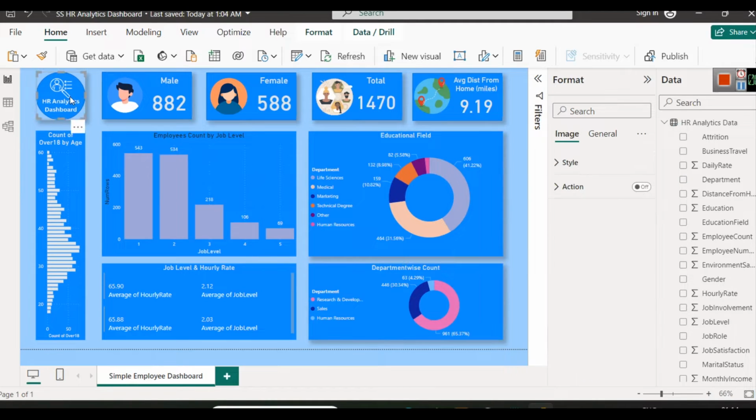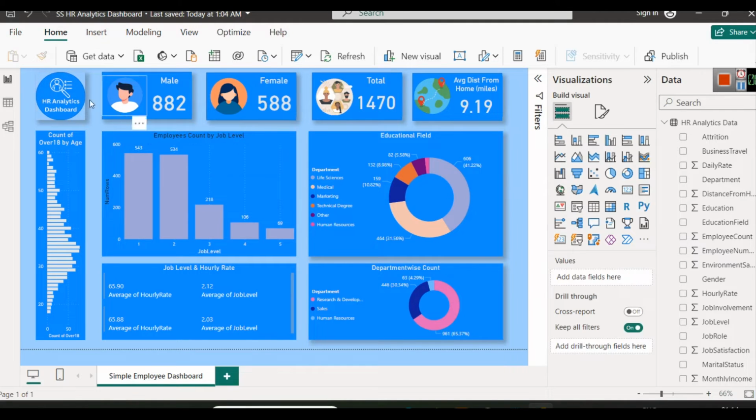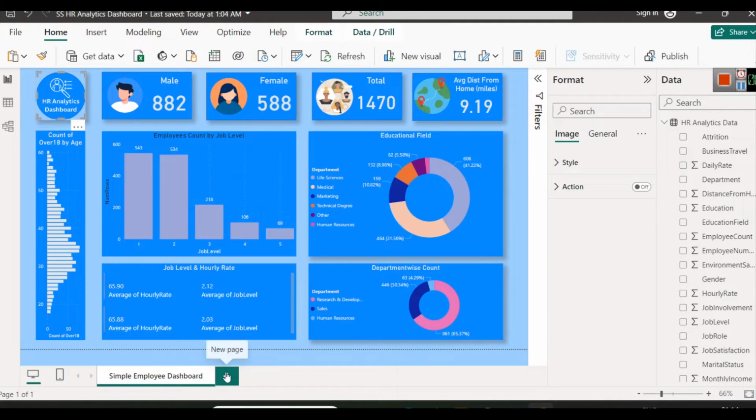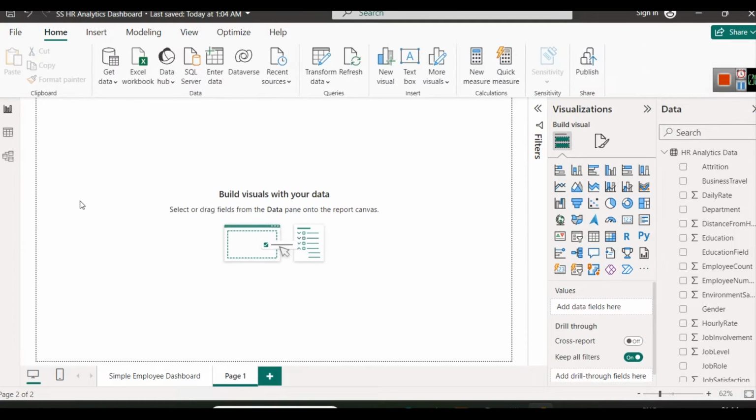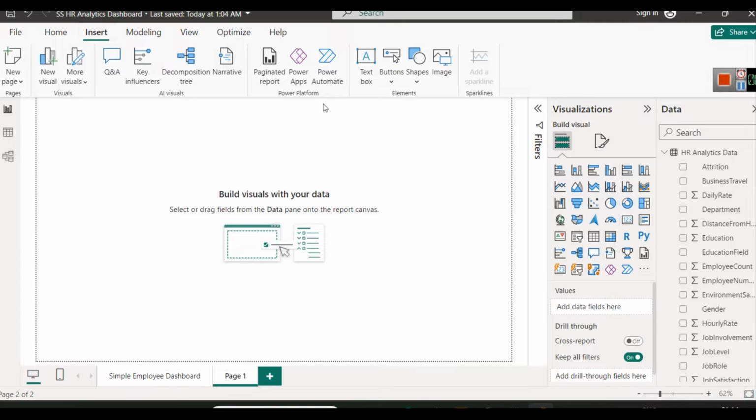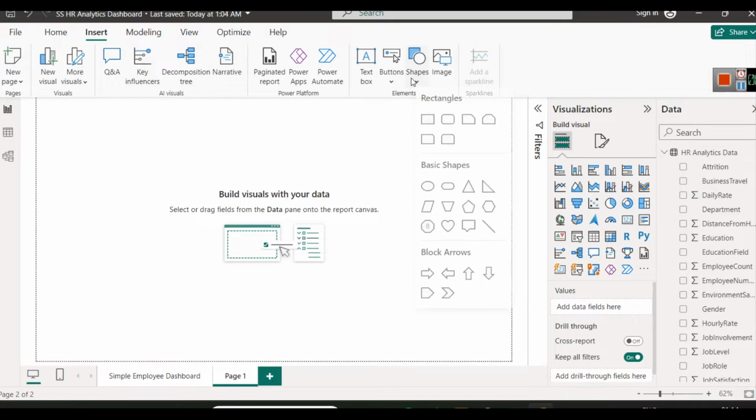I have also created this image where I am using this magnifying lens, and we have written HR analytics dashboard here. So this is image. So first I will start from blank so that you can also understand how everything is created. So first thing that we did is we create some shapes.